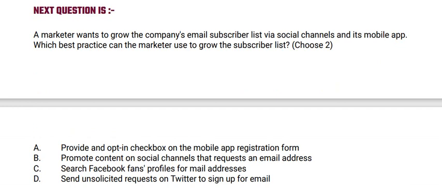And the options are option A, provide an opt in checkbox on the email app registration form. Option B, promote content on social channels that request an email address. Option C, search Facebook fans' profiles for email addresses. And option D, send unsolicited requests on Twitter to sign up for email.